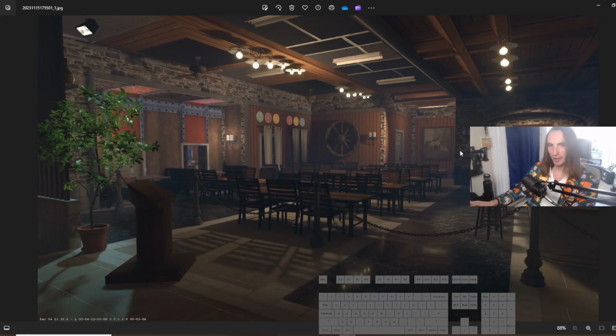And this is the environment, by the way, that we're going to be recreating. This wine bar that I put together for my map. So you'll see the keyboard down below when I click it. So if I do something and I forget to call it out, you can always rewind it and see exactly what I clicked. And yeah, let's get started.